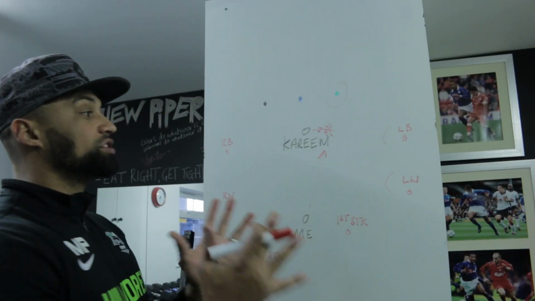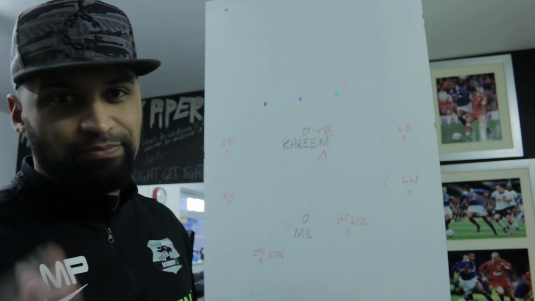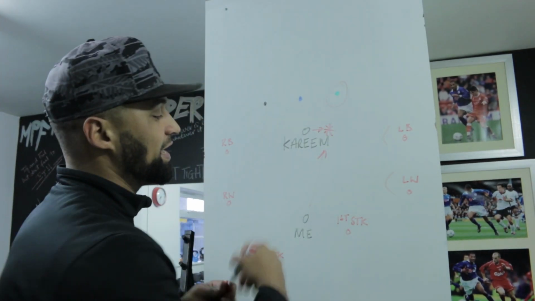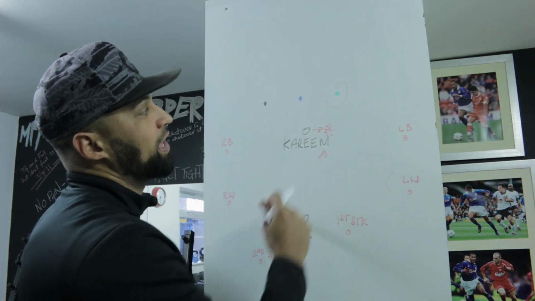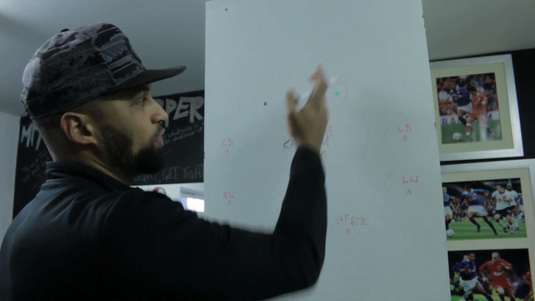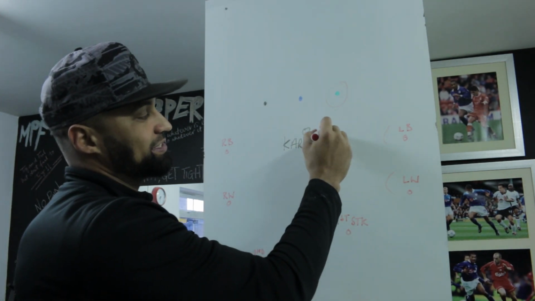So as you can see, got set up on the board. I lined up different colored cones behind Karim. Maybe you won't be able to see that on the video, it's too far away. The idea was me playing balls in and I would call out a color, so he has to check his shoulder to see which direction the pass is going. He then moves into position, intercepts the pass.